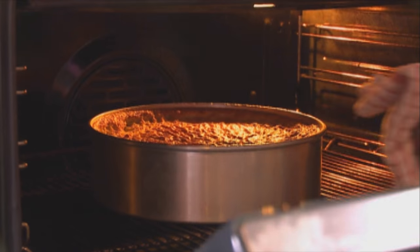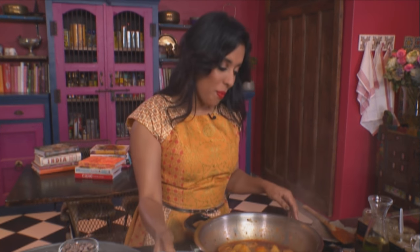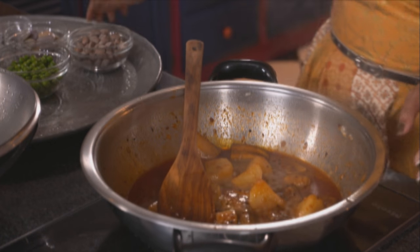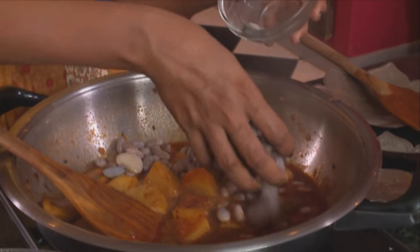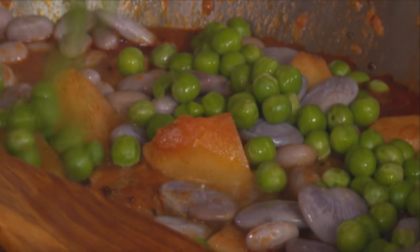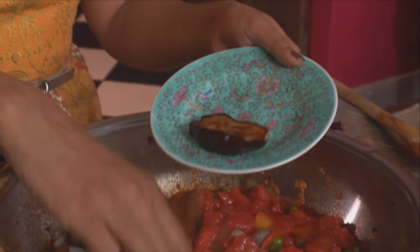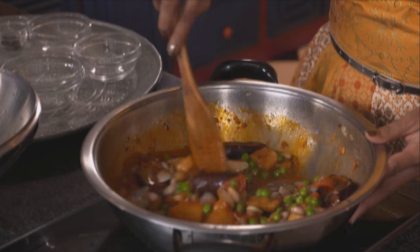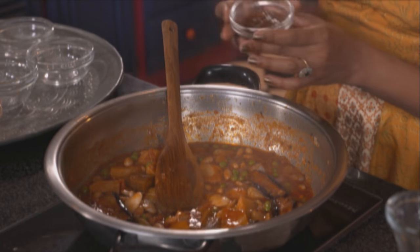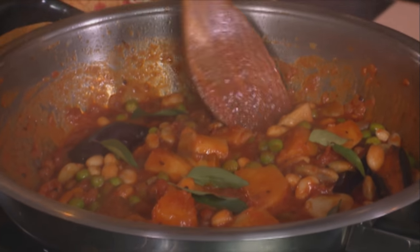The cake should be ready — let's get it out of the oven. This smells heavenly; leave it to cool in the tin. The potatoes look almost done — stir that around. I'm adding some gadra beans and some steamed double beans — double beans are my favourite. Then peas, tomatoes, and baby brinjels which I've fried already. Leave that to simmer until the potatoes are cooked through and the gravy thickens. To add the perfect tang, add some tamarind paste — a souring agent that adds a lovely flavour. And lastly, some curry leaves; if you add them at the end they retain their fresh aroma.